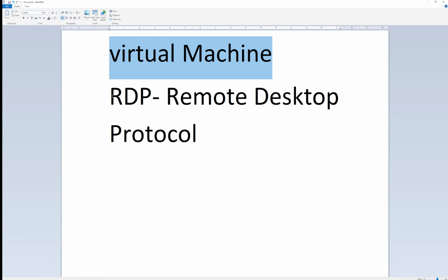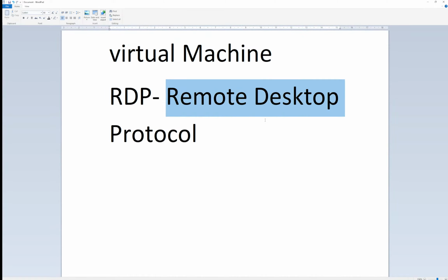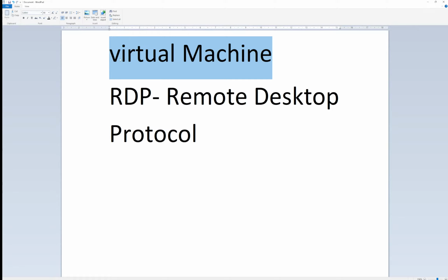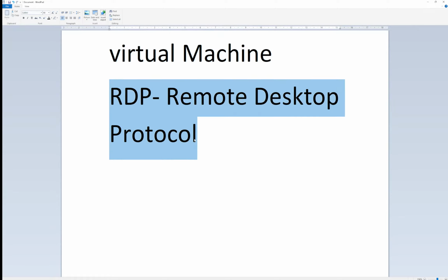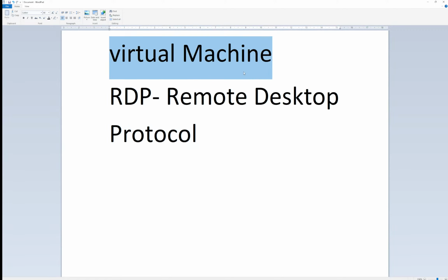But if you go for RDP, which is the remote desktop protocol, you get login details and can access it from anywhere. So people who do real-life hacking depend on remote desktop protocol, because this kind of stuff doesn't go off. But with a virtual machine, whenever you turn off your computer, the virtual machine is gone. It's not running.